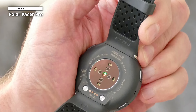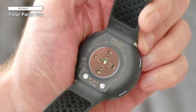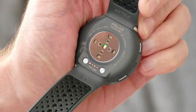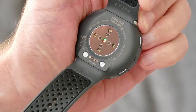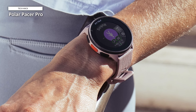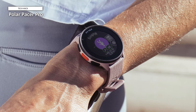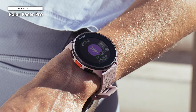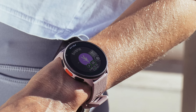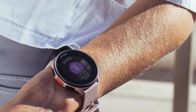The Pacer Pro's extensive feature set for running, training, racing, and recuperation is what really sets it apart. With the relatively new running performance test and VO2 max estimations, race time prediction, running power on the wrist, the running index score that shows how you stack up against other runners, and Polar's Training Load Pro training tools, it's an outstanding lineup. You'll also receive all-system satellite support, super-fast GPS link-up, a built-in barometer, Komoot-powered turn-by-turn routes, route elevation profiles, and automated climb recognition.